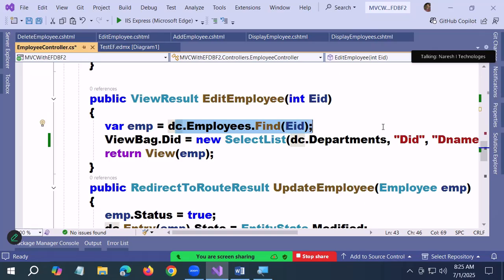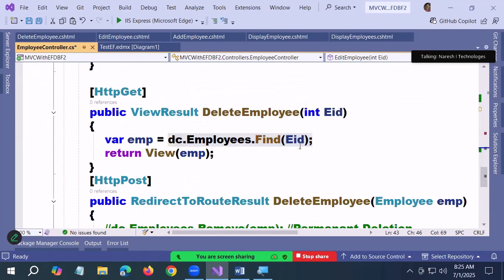You need to understand that only. When should I use it? When should I not use it? When I want to get both the two tables, then use include. But in this scenario, you don't want to get the data from both the two tables. You want to get the data only from employee, because I'm editing only employee.